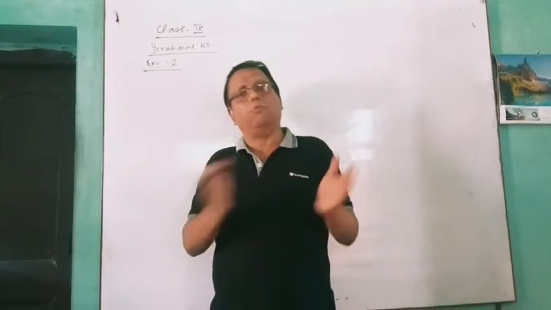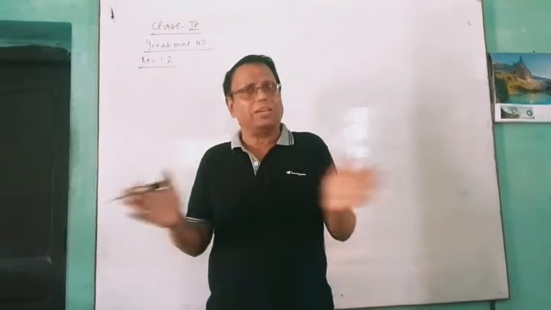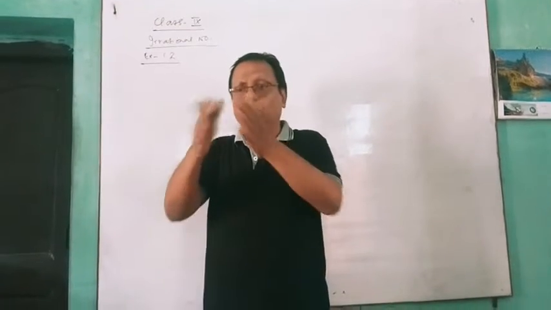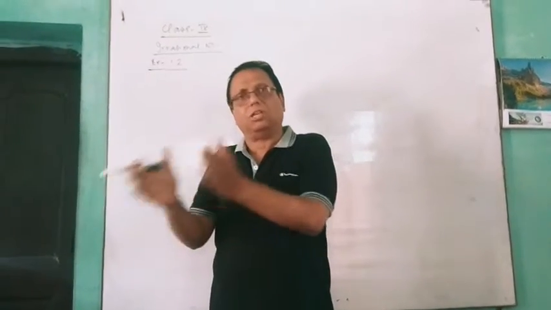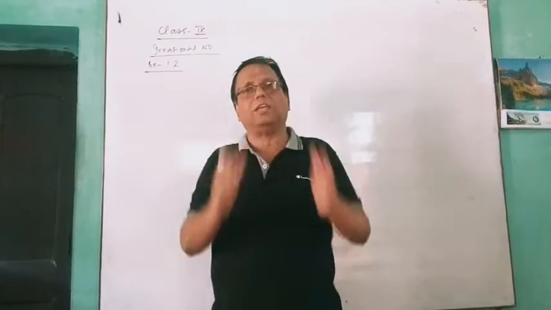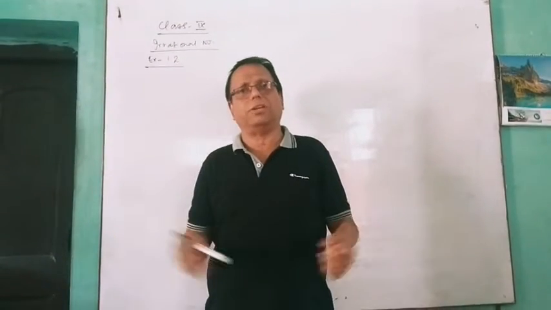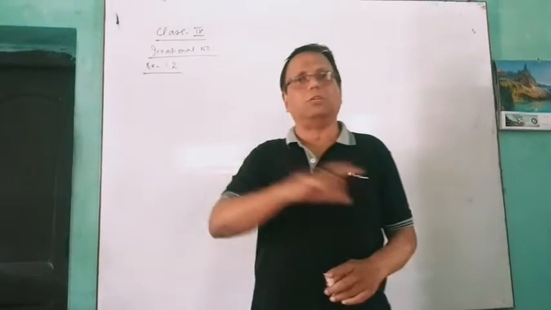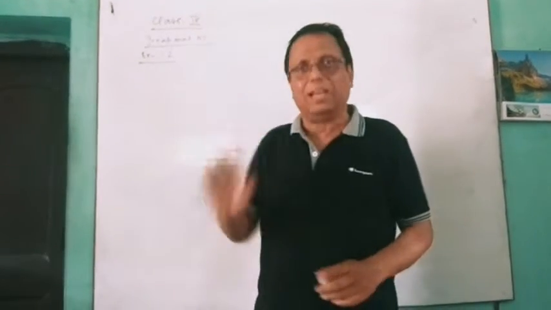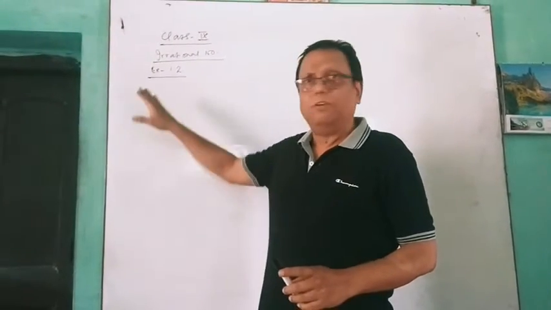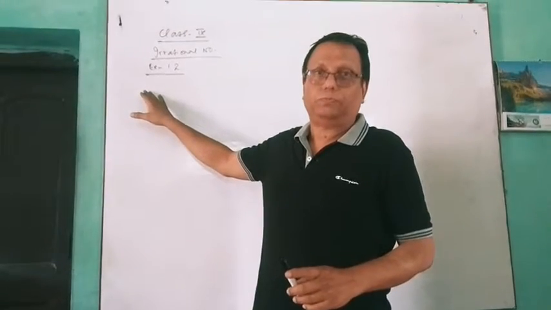The third one, it is not exactly a difference. Both rational number and irrational number are the parts of real number, and any real number, whether it is rational or irrational, can be plotted on the number line, which is known as the real line. Today we will start with 1.2.